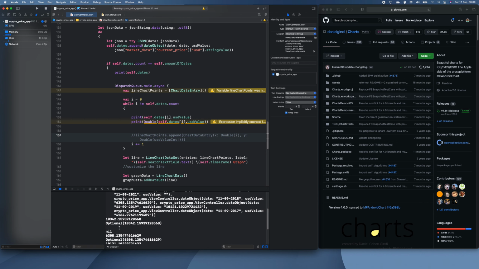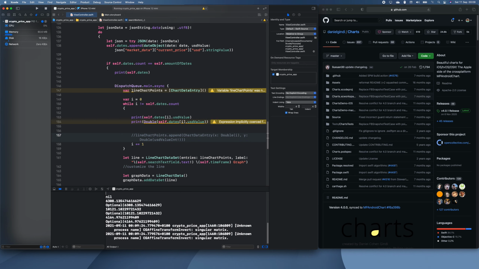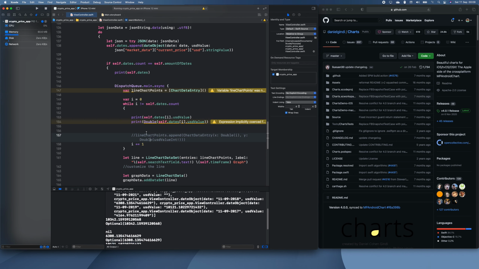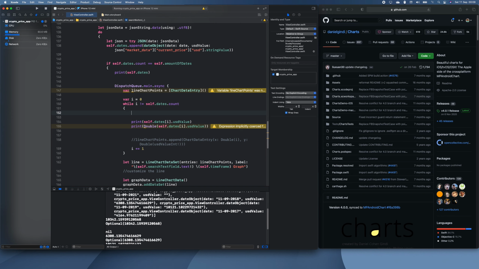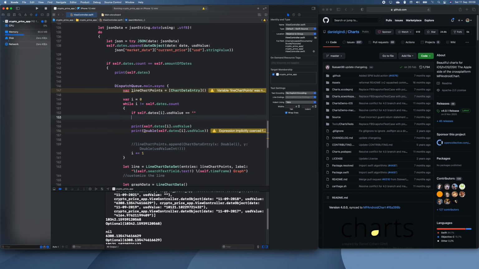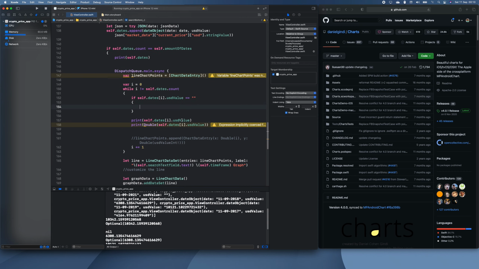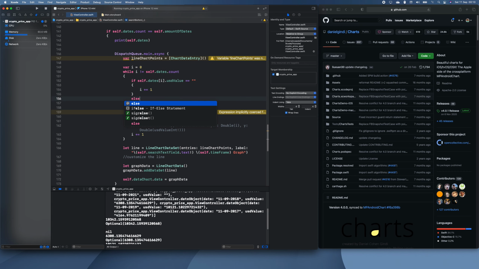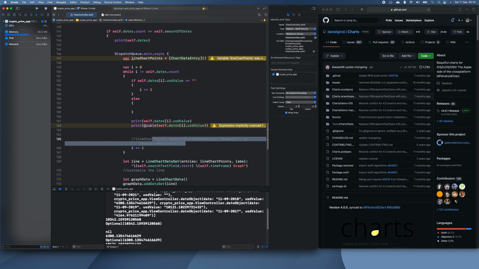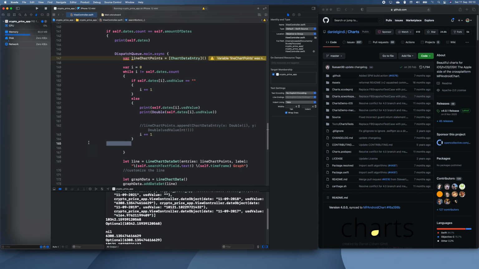Why is this happening? That seems to be a bit of an issue, so maybe I'll just skip this one, but I don't know what's happened there. Okay, what I can do is a small check: if self.dates usdValue is equal to this, then just i plus equals 1, else we'll do all of this. Okay, so that seemed to be my main problem, that there was just one which wasn't working.